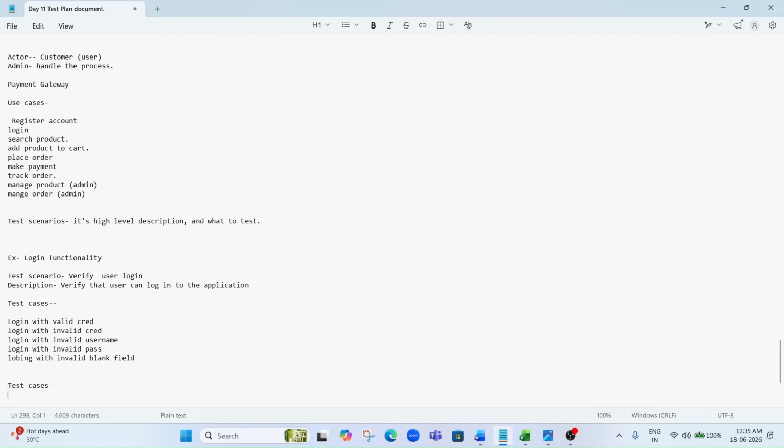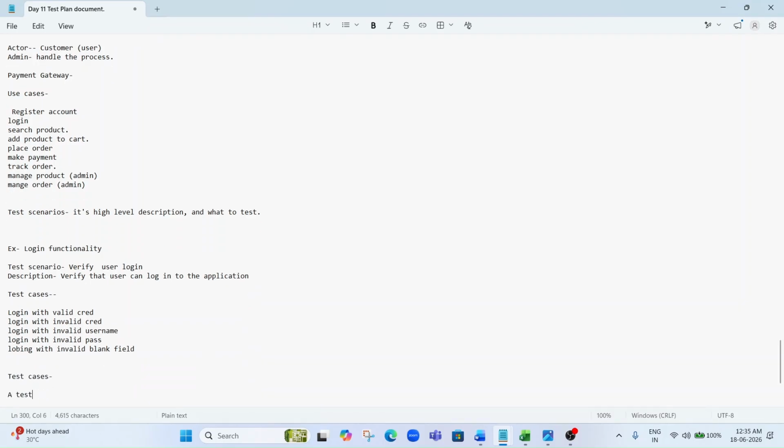Test cases. A test case is a detailed set of steps, input and expected result, used to verify specific functionality of the application.